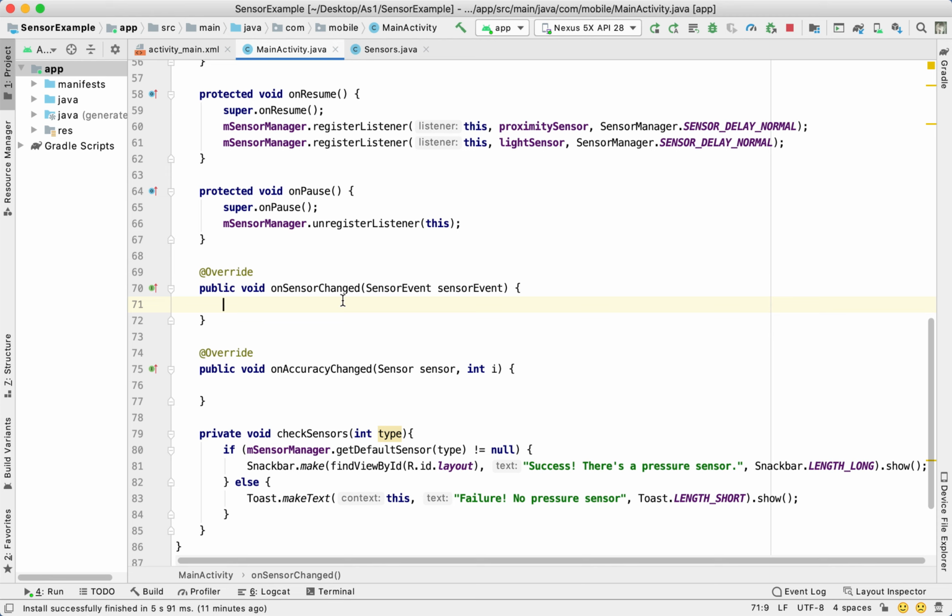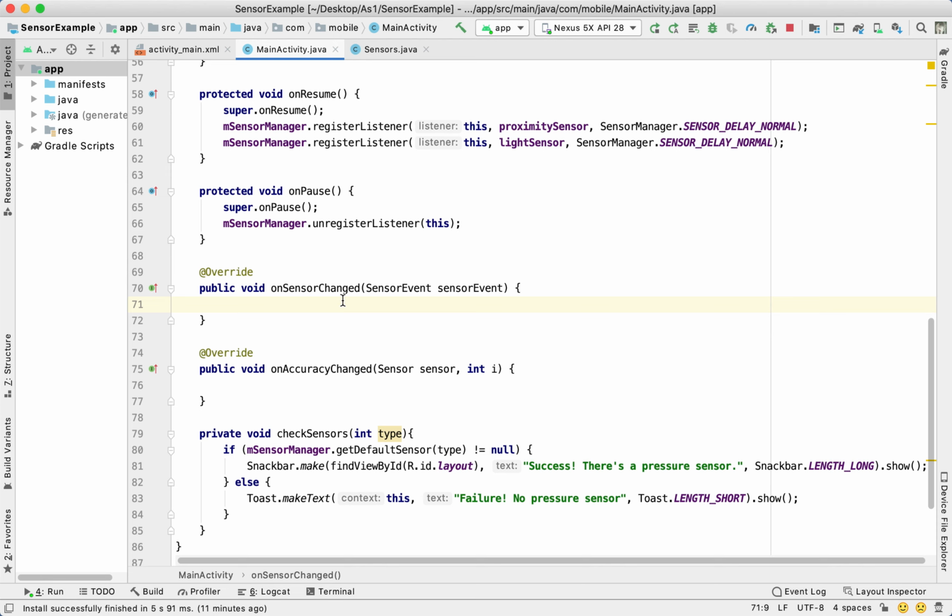Now keep in mind that this method does not necessarily mean that it's going to be called every time the value of the sensor itself changes. If we have a proximity sensor or a GPS sensor, for instance, even if your phone is static and the GPS value hasn't changed, there is a new value update with a new timestamp.